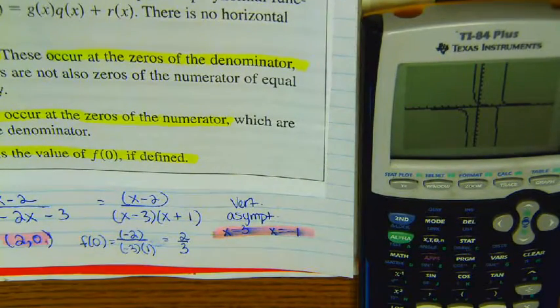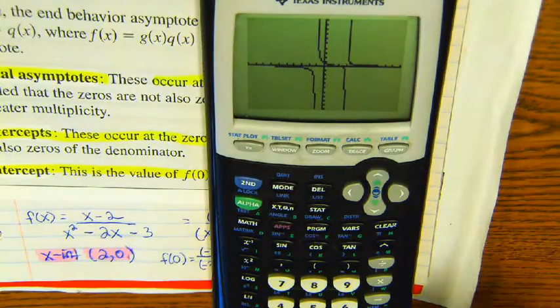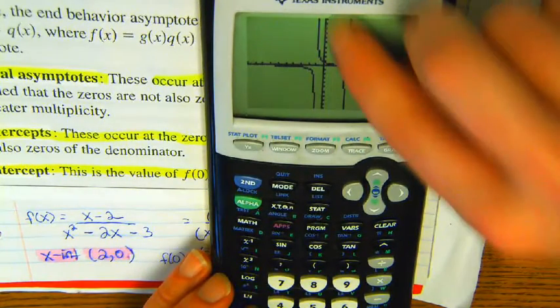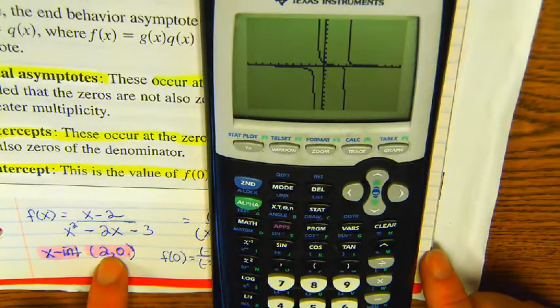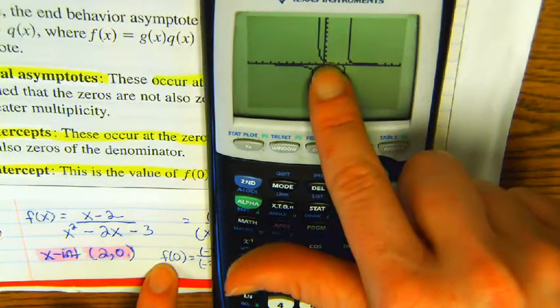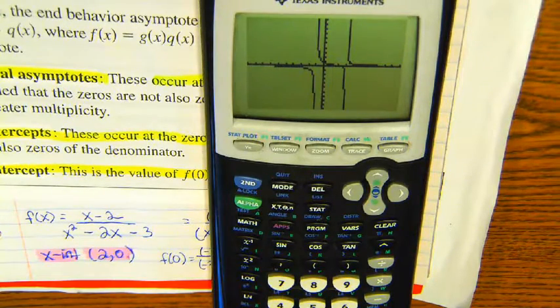Okay. Does it look to you like it has vertical asymptotes? Can you see? There. Does it look like it has vertical asymptotes at negative 1 and 3? There's negative 1. There's 3. It does. Does it look like it crosses the x-axis at (2, 0)? Yeah, it does. And does it look like it could cross the y-axis at (0, 2/3)? So then I could sketch a picture using this information and my graphing calculator that was accurate.